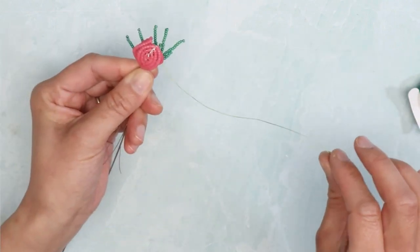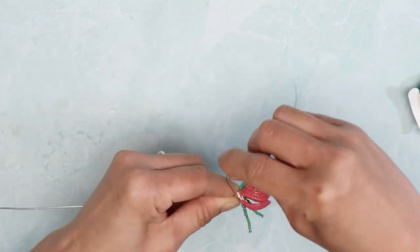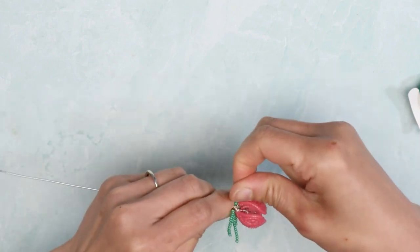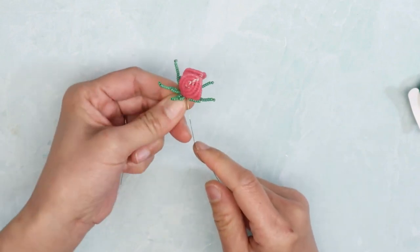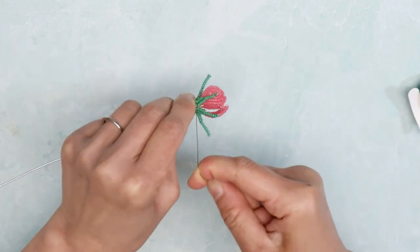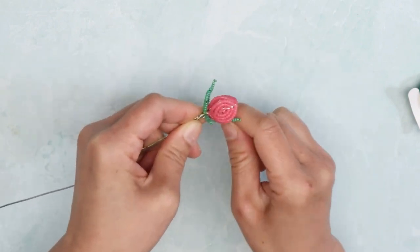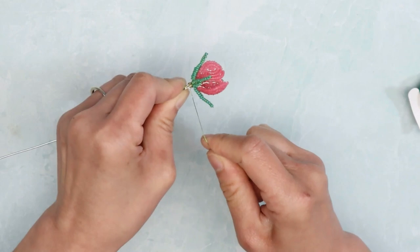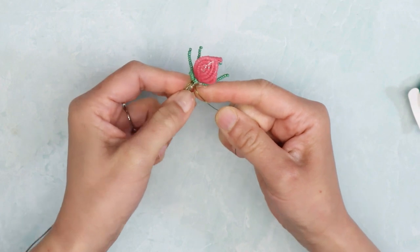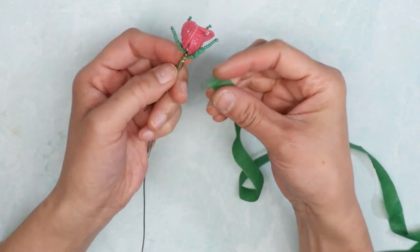Okay, we're gonna take this sepal's tail wire, the longer tail wire, and wrap it around the base of the bud here. Now you see why we needed that allowance of bare space in between each sepal, so that we can wrap it around the flower. Okay, so just take our wire and wrap it around the base here, and then bring the tail wire down and hold on to the tail wires.